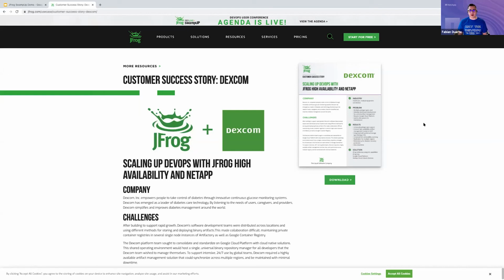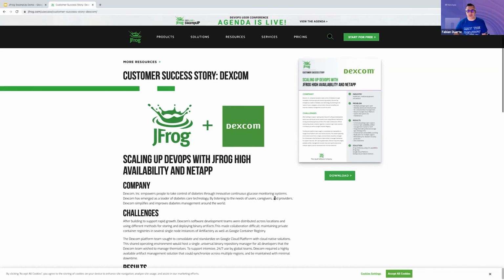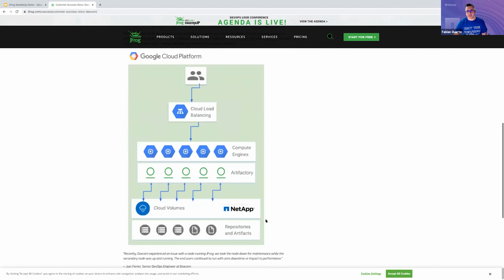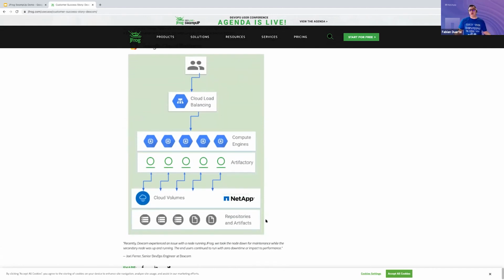They actually worked with us in order for us to help them build that environment that was going to be scalable for them. And you can see the use case here. You can see that everything that we've presented in this particular scenario is an actual use case that's been implemented in our production environments. And we welcome you to go do much the same with your artifact environments.